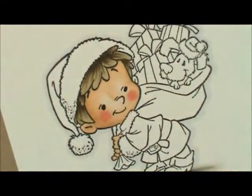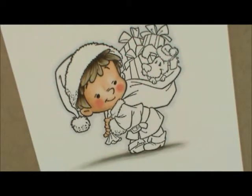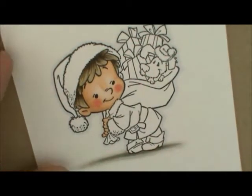Okay, since I have the browns out, let's go up here and do the bag that he's holding. So I'm just going to use E44, 43, 42, and 41. I'm going to start with E44.